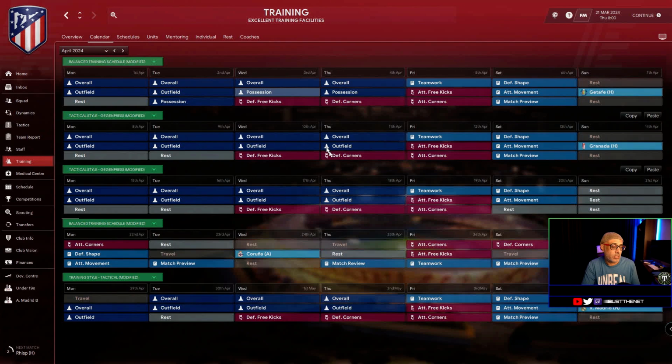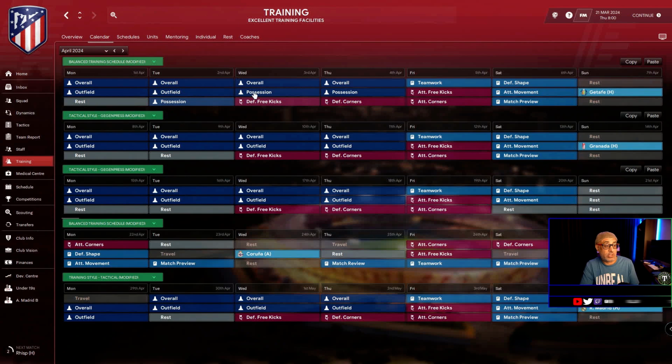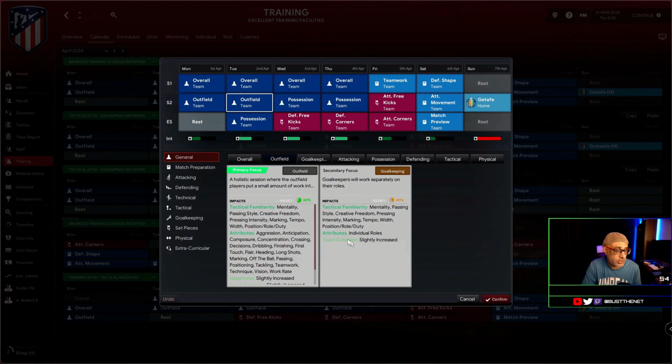So this has got passing style and tempo, and this should go up. Plus you will get your team familiar with the system. So this does passing style and tempo. This does your position, role, and duty. And your team should be fine.